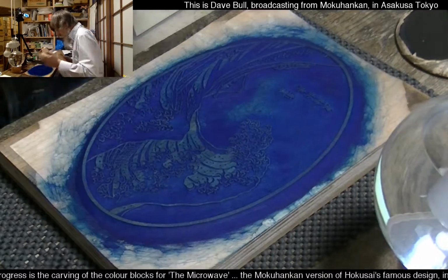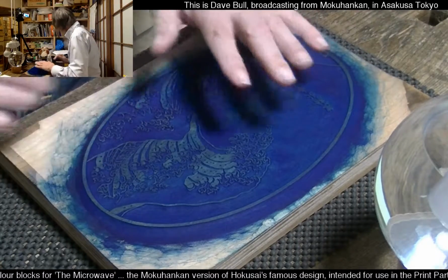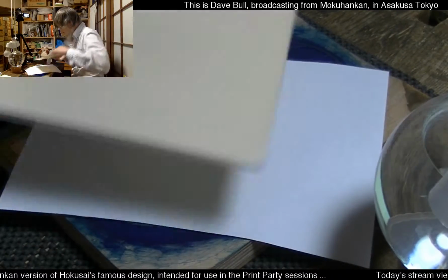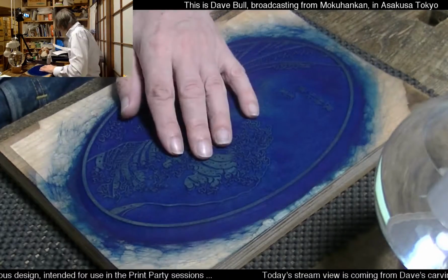So this transfer sheet, well, let me just do it. You can see as I do it. What I'm going to first do is I'm going to use a piece of test paper. So I want to really make sure first these two blocks are lined up together before I go ahead and use my real transfer sheet. So what you're about to see here is a little test printing.